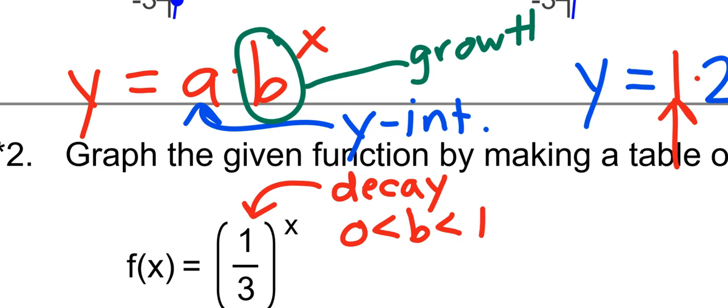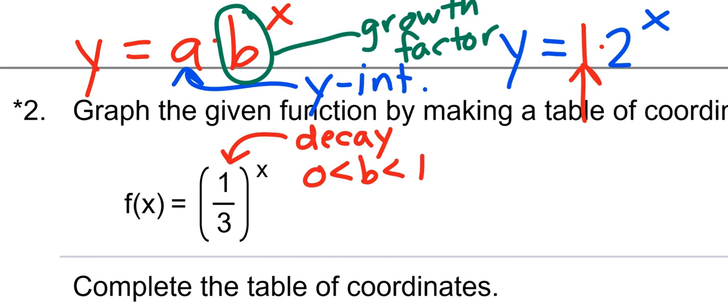Growth factor. If the growth factor is between 0 and 1, what kind of numbers are between 0 and 1? Decimals, right? Fractions, decimals, those kind of things. If you have a growth factor that's between 0 and 1, then it's going to come down, down, down, down, down. Is that what you want your money to do? Is that what you want the coronavirus to do? Yes, we do.